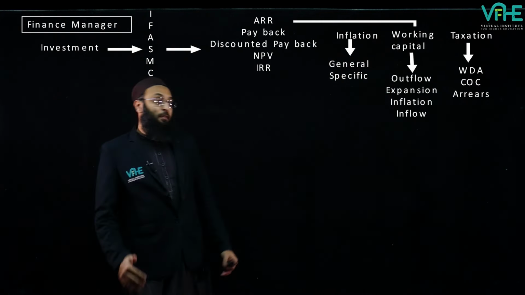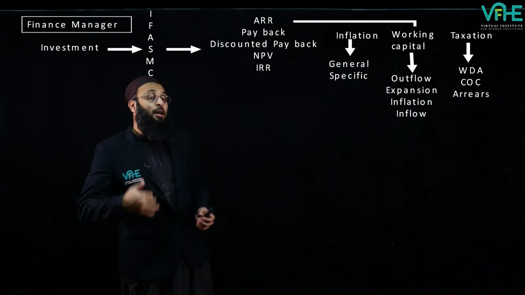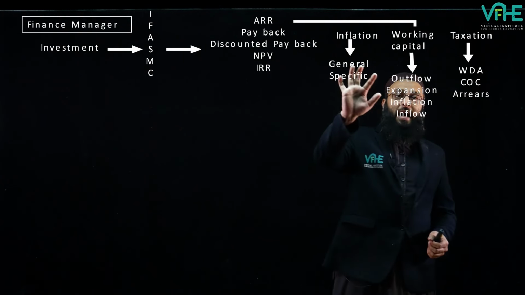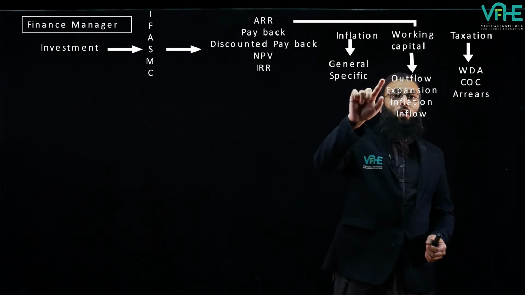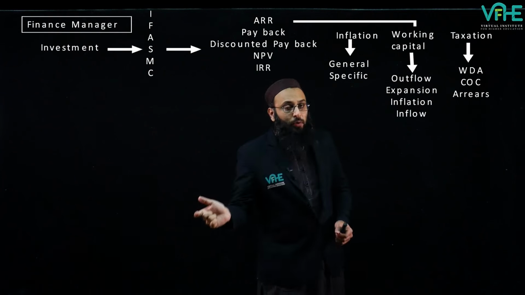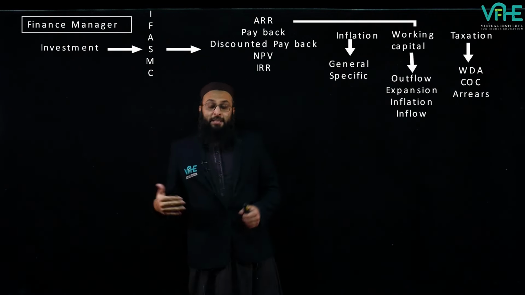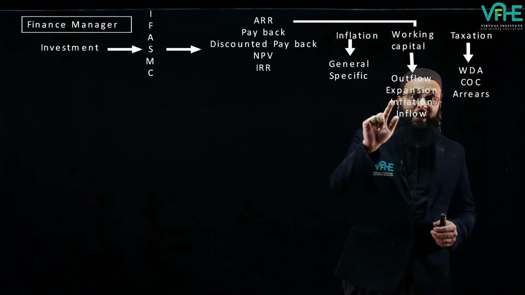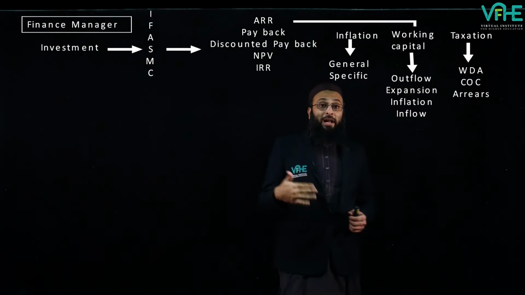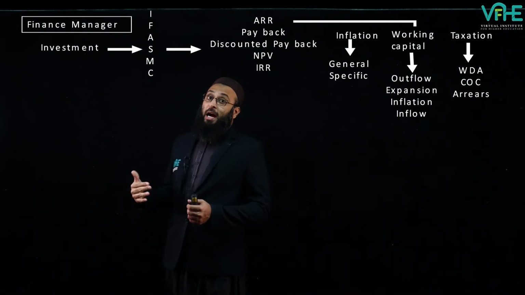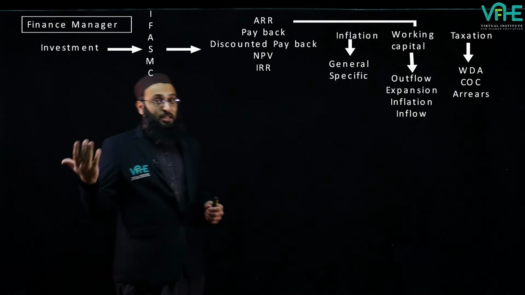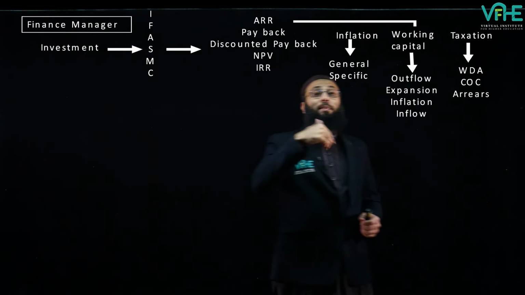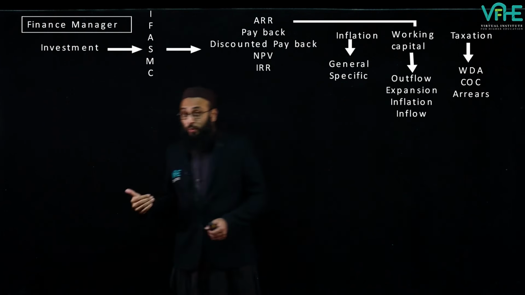So yeah, in NPV, working capital might come in the paper. So you need to remember 4 points relating to working capital. The first is the outflow of working capital will always be shown in year 0. Okay. Second thing is working capital will be adjusted for inflation. So a question might come where you need to adjust inflation in working capital, either through the general rate or specific rate. Third, working capital requires adjustment due to business expansion and reduction as well.